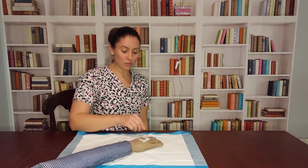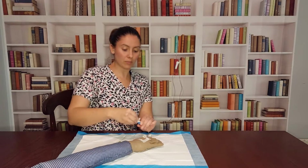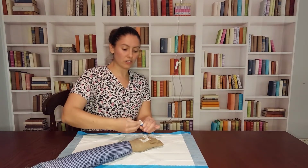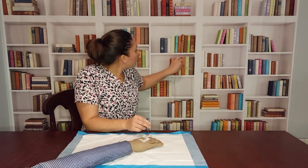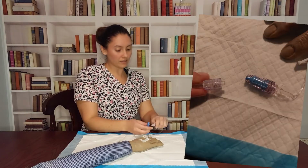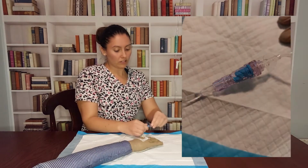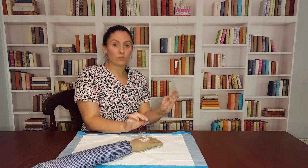Now that we have our patient and our IV prepared, we just have to hook the two together. We start by alcoholing the end of our blue stopper once again. You always want to make sure this is clean before you hook anything to it. You're going to grab your IV line, take off the cap, and hook the two together. And now your IV is ready to run.